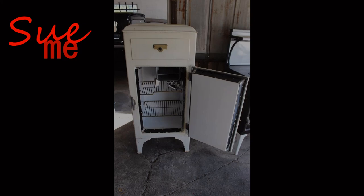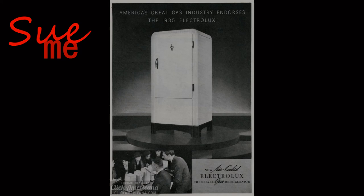And this one. And this is great. This is one of the reasons I adore ads. This one is dated. We have a 1935 Electrolux refrigerator. And we have that nice, smooth line going from the top of the refrigerator and then curving down to the sides. Very nice. One door, the door is surface mounted, and the workings of the refrigerator are in the bottom. And you can see that panel down below the refrigerator door. The mechanics are hidden behind that panel. It is still up on legs. The legs are black for some reason.